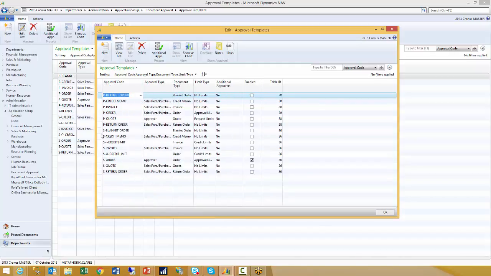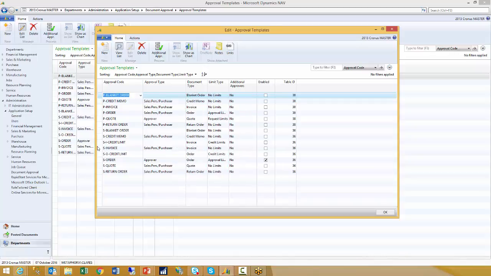So we have an approval code, i.e. the type of document that we're going to be using, and we can code that up to be any particular code, but it's sensible to keep it along these particular lines. And then against each of those lines, we say how the approvals are going to work.